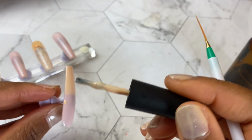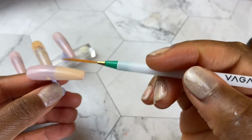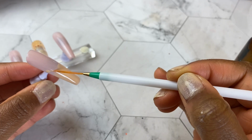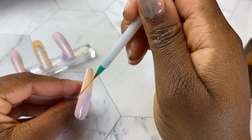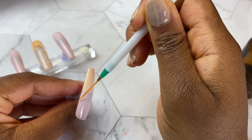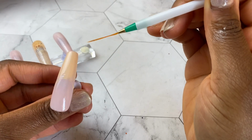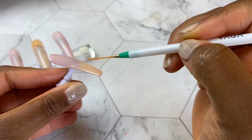Now, there are a number of different ways that you can do your French. I know there are liner stickers or something like that. I don't know what they're called. But I don't need this to be a perfect French because I'm pouring glitter onto this. I just need the lines to be there so that I still get a clean line for the glitter. So you can take 2 dots and put those to the side and just use your liner brush to connect it to the rest of the gel polish. And that's one easy way that you can create your own French.